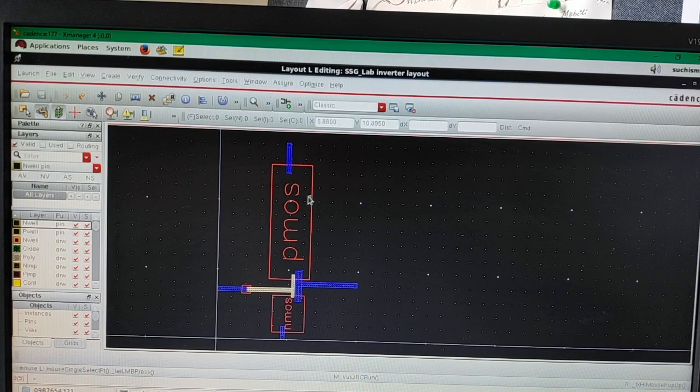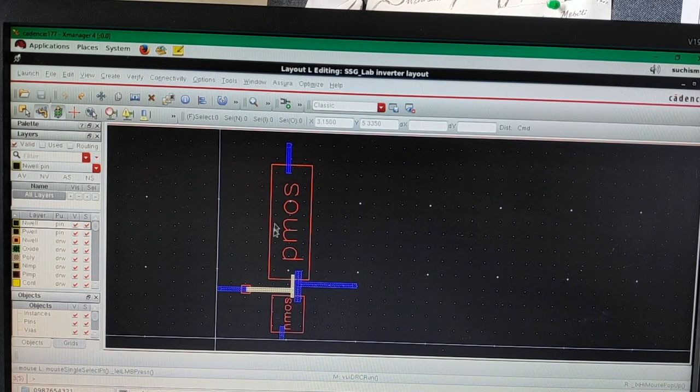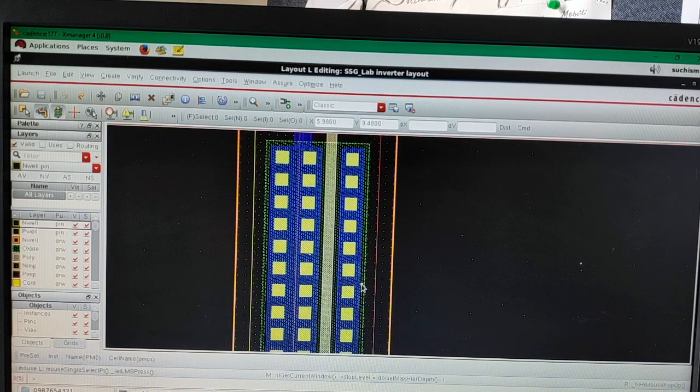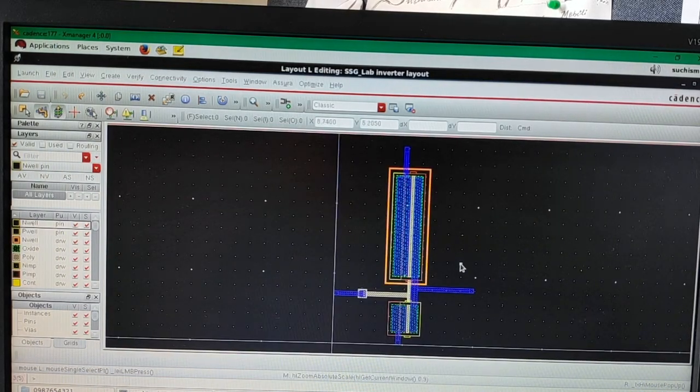Now in our last session we saw that the source, body and drain terminals were visible. Now they're not. Nothing to panic, they didn't vanish, they are just layered inside. So how to access that? Simply press Shift F and you'll be able to see them. Understood? So now this is our layout. Our layout was complete, and according to the schematic, my layout was designed.